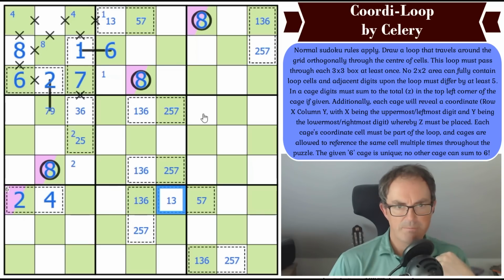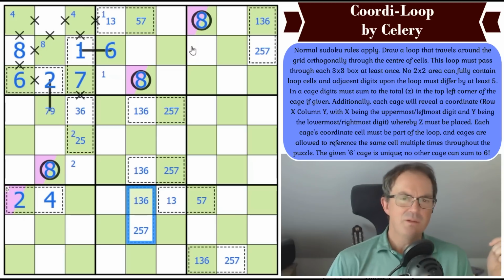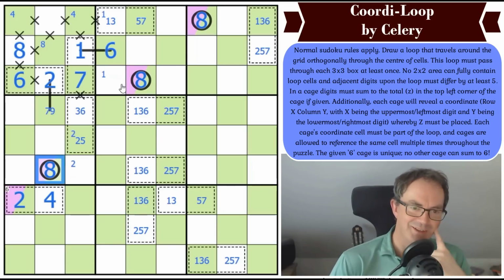Are these coordinates actually useful anymore, beyond the fact that we've got some candidate marking for these squares? Because I already know these cells are all on the loop.